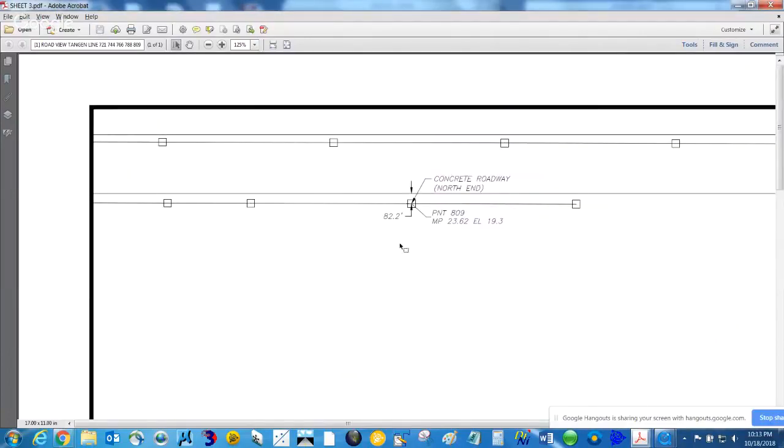And that's at milepost 23.62. Same elevation. All right. These are level. But it's 82.2 feet of a drop from that tangent plane. Who would have thought that? I always knew it. I wanted to somehow display it, and I don't have the AutoCAD skills to do it. But Chris did a great job.